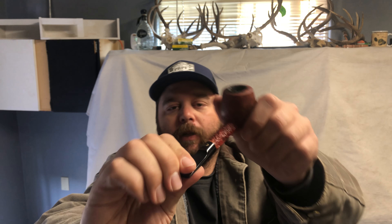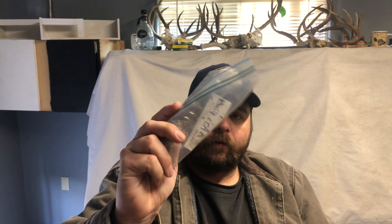Anyway, today what I'm smoking — first, I'm smoking in my little Winslow crown. You can see the crown there, it's a little Winslow crown. It's a billiard, kind of a brandy-ish billiard, not a straight billiard shape. And I'm smoking a little bit of the stuff I got from killerbriar626 on Instagram. He sent me some of his own tobacco that he's blending.